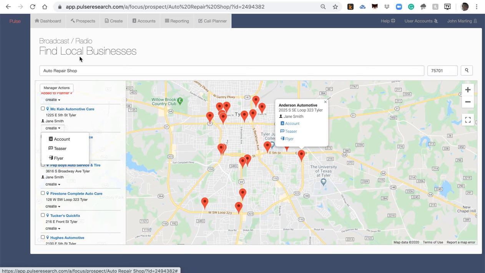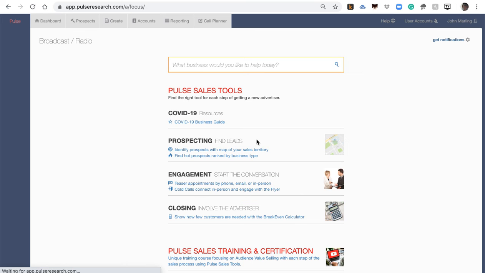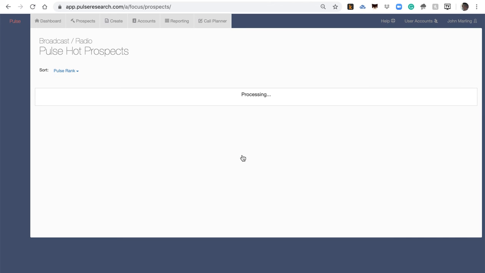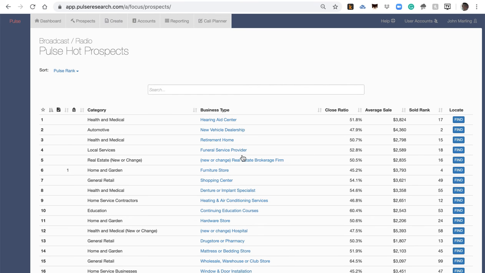So now let's go back to the dashboard, okay, and take a look at the other prospecting tools. There's the prospecting by map, which is pretty self-explanatory. Let me show you the prospecting by rank. And once again, Pulse is unique in that we've got almost 5,000 ad reps using the program. Every time they create a presentation, like for a furniture store, it automatically logs that.